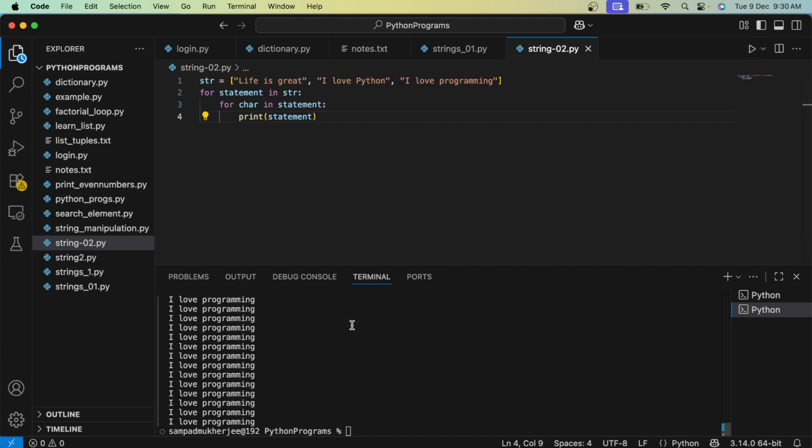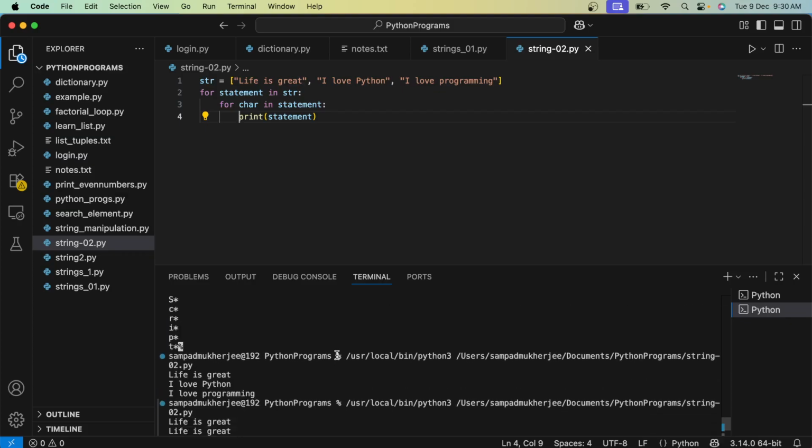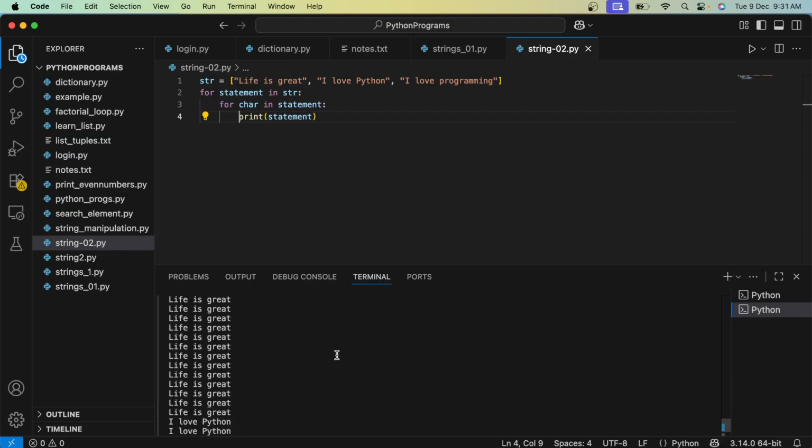It is showing like this: I love programming, life is great. This is also a good thing, that it is iterating to every character. I love Python. Like programming.